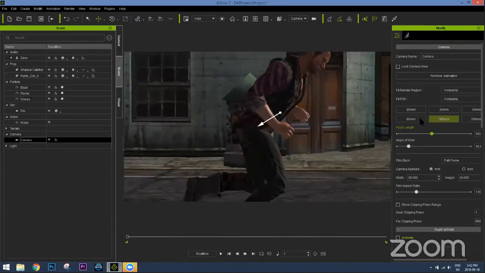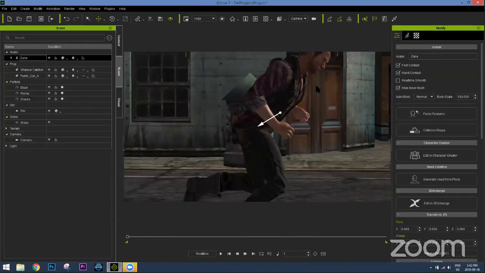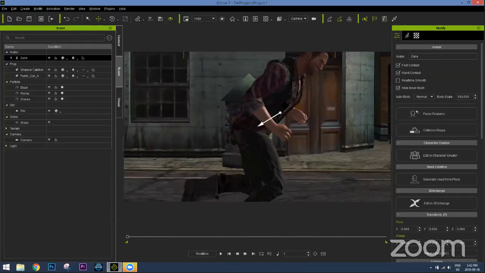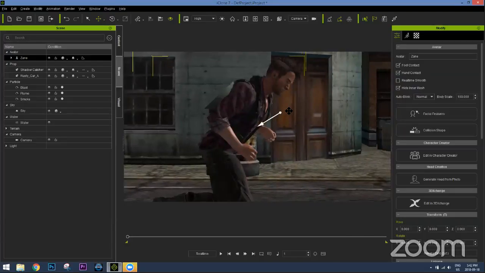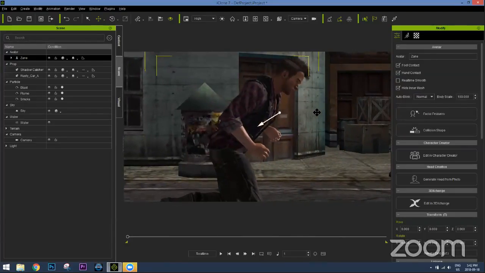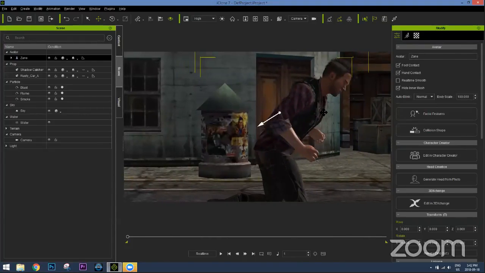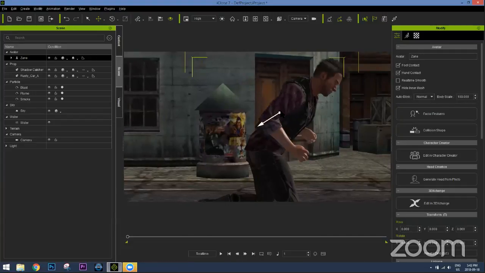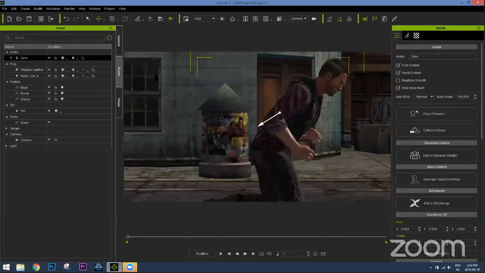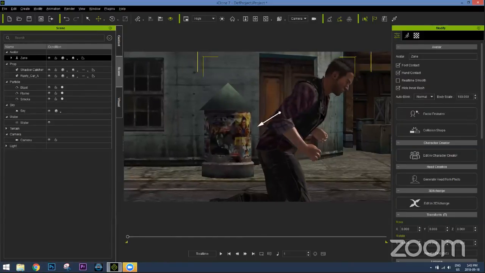So we can do even 105 millimeter for focal length there. And let's just press the U hotkey again to Zane. We can move the camera slightly, just like this. Okay. And what we're going to do is we're going to have it like this and kind of closer to the front right there. Put him in the third of the screen here, the rule of thirds. There's a 1, 2, 3. We'll put him right here in the third section of the screen. And we're going to just go ahead and attach this camera to our character.